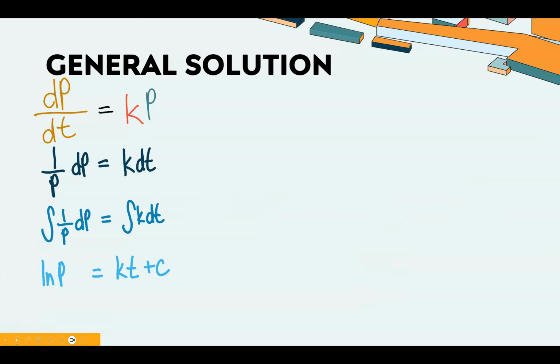Okay, so we want to get P equals. We need to get rid of this natural log. And so we're going to exponentiate. E to the power natural log of P, that's going to give us P. On the right-hand side, we're actually going to rearrange a little bit. E to the kt plus c, we can rewrite as e to the power c times e to the power kt. And that feels weird, but normally we do it in the other direction. If you're multiplying the same base, what do you do with the exponents? Well, you add them. So we're just breaking that apart.